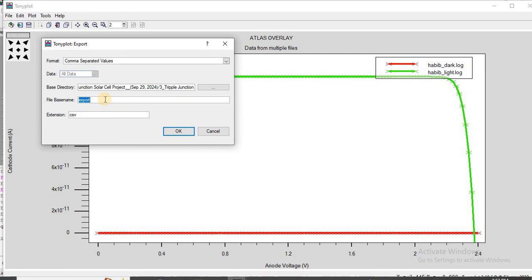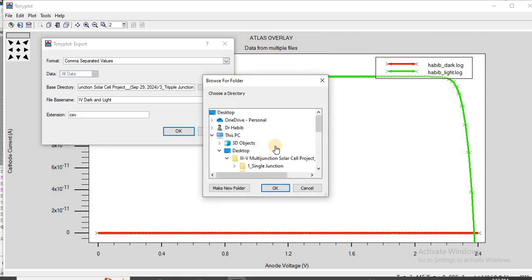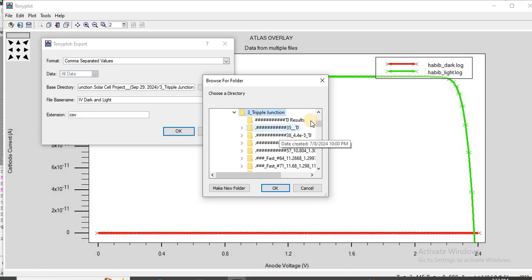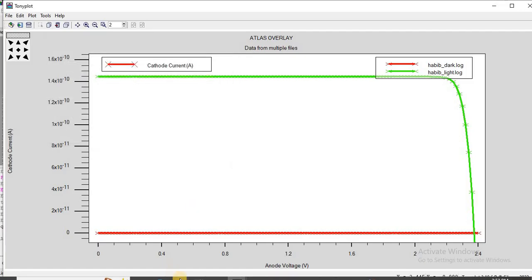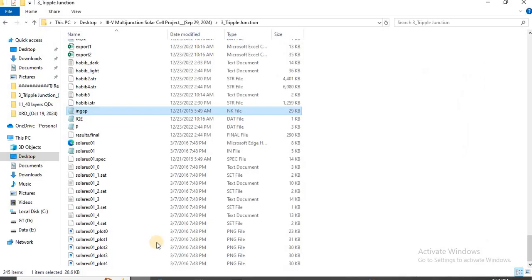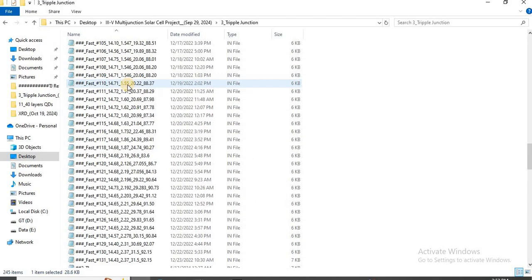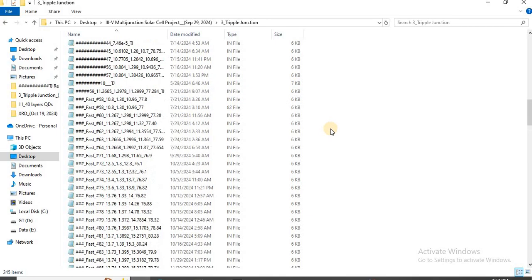You can call this file IV dark and light, and then we need to select a folder. Click OK and click OK once again. It says export succeeded. So now we go to that corresponding folder.